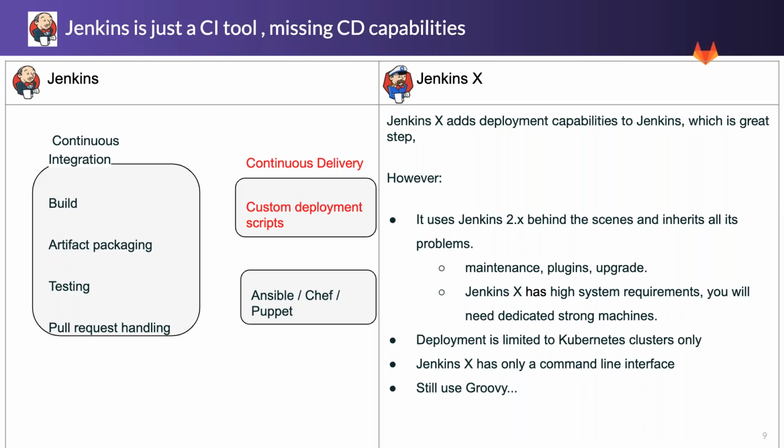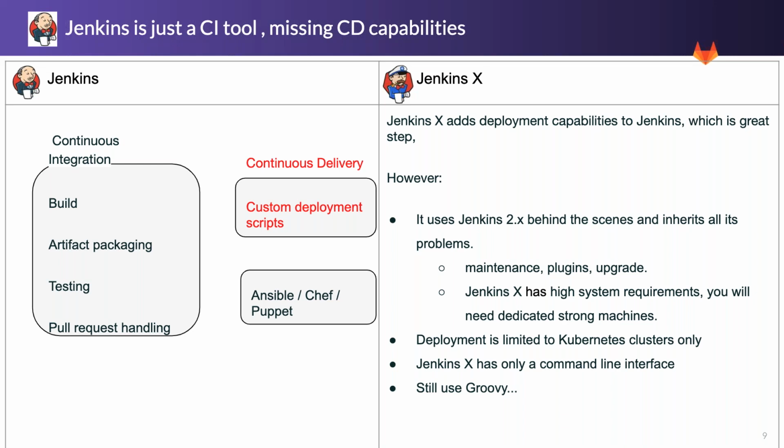Jenkins is only a CI tool. So CI is great to use for DevOps as a beginner, but mature DevOps customers do CI/CD. And if you use Jenkins, it allows you the CI, and then you will need to take care of the CD with some custom deployment script. And again, you are on your own. There is no tool that does the job for you. You need to take care of everything.